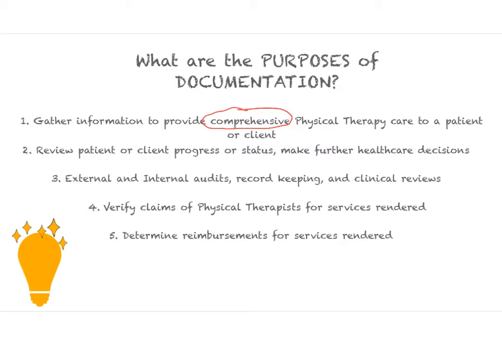Why do we document? To gather information. How do we gather information? We interview the patient, we assess, we examine the patient. Alright, what's the second reason why we document? To review the patient or client's progress. Okay, review the client's progress or status so that you can make further healthcare decisions.